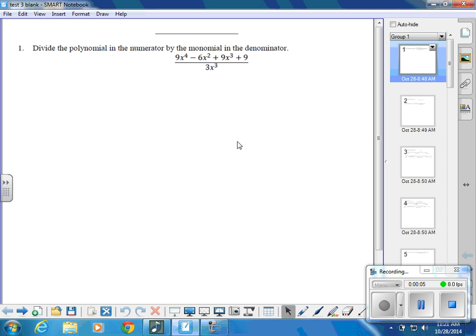I'm going to be doing this test 3 Math 111 review. This self-test is all about polynomials: adding, subtracting, multiplying, dividing, factoring, all those kinds of things. One thing you need to make sure is that you have a scientific calculator so that you're able to do this. And I will go over the illegal maneuver, as some teachers call it, with factoring.